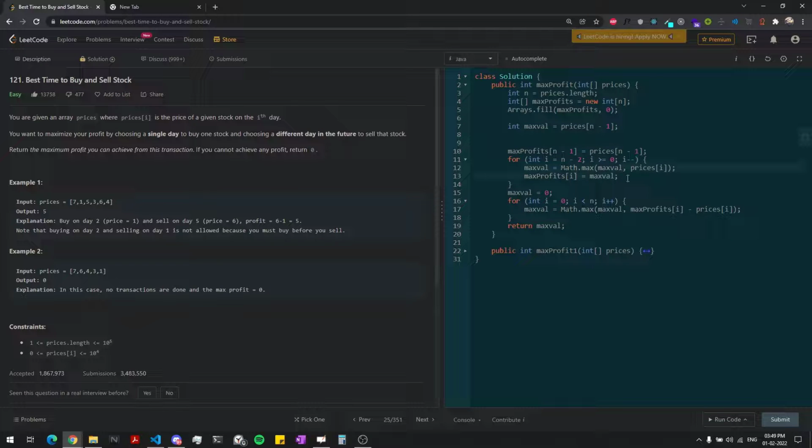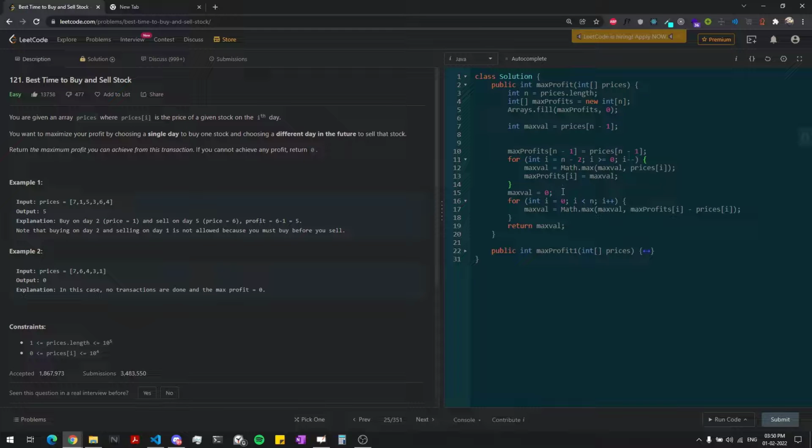Now this is the same kind of prefix sum, if you are familiar with it. We are starting from the second last element, that is from 6, and just finding the maximum up till now. So between 4 and 6 the maximum is 6, so I'm putting the maximum in that particular slot of the max profits array. Now moving to 3, we are checking which is maximum, max val or 3. Max val was 6. Between 6 and 3, 6 is the maximum, so I'm putting max profits of 4 equals 6. Like that I'm filling the whole array.